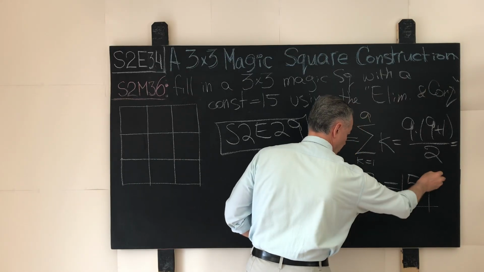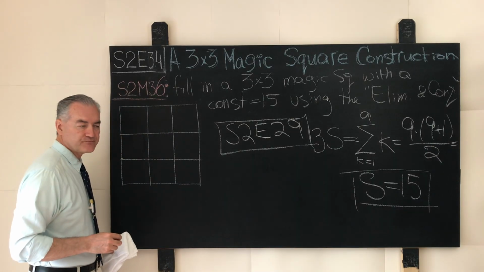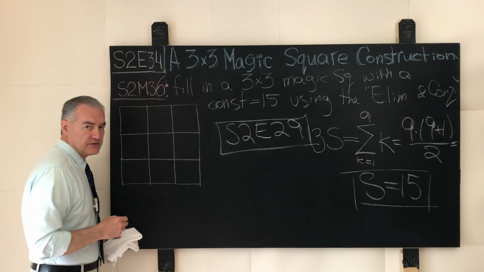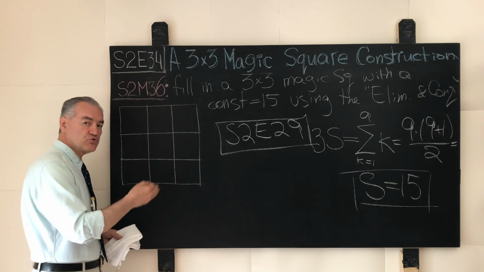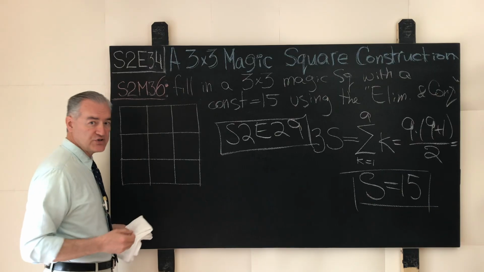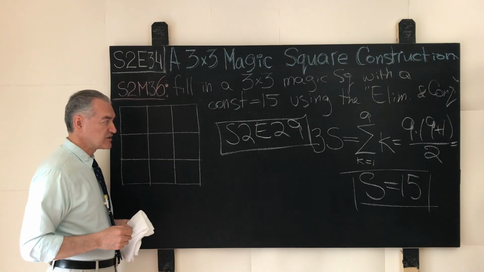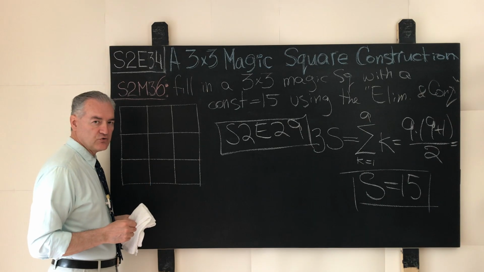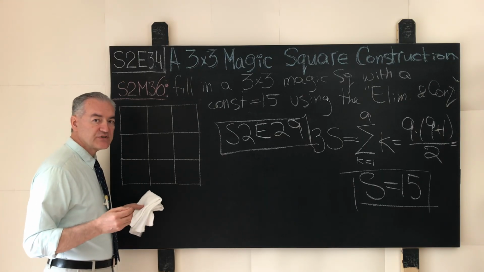Now that we understand where the sum of our magic square comes from, we can begin our elimination rounds. According to the eliminate and conquer problem solving approach, if we want to apply that approach to the process of generating a solution of this or that technical problem, our first step is to somehow identify the pool of all the suspects. In this case, what is the initial or starting point for filling out a 3 by 3 magic square? What is the pool of suspects?